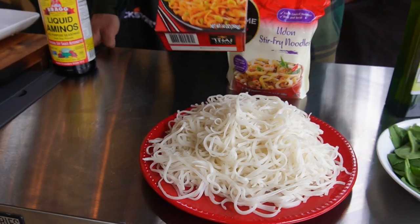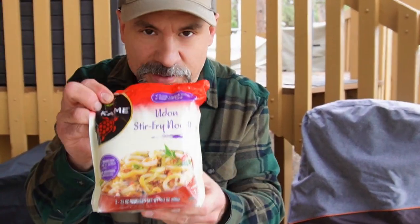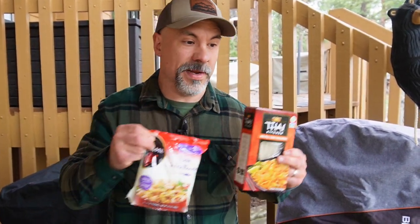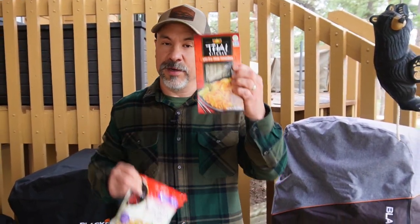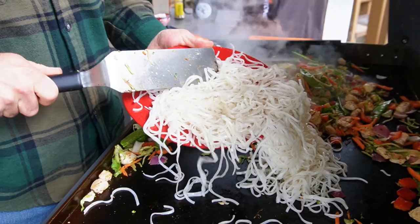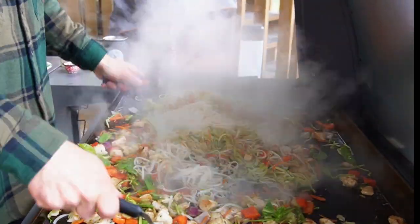Let's talk noodles. Today we have these stir-fry rice noodles. In the past I've been a big advocate of other noodles for years, but a lot of sodium. So the trade-off here is more carbohydrates but like zero sodium. I'm not going to be your dietician — you might have diabetes, heart disease, celiac, or something, so you'll have to figure out what works for you. I'm trying to go with a heart-healthy, lower-sodium diet. These are real simple: I boiled up some water, cooked them for about five minutes, then sprinkled a little bit of oil on them so they didn't stick together. So down onto the griddle top, mixing that up straight away with the rest of my stir-fry.